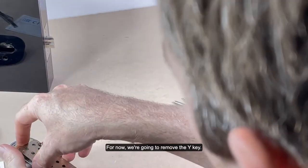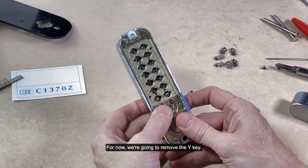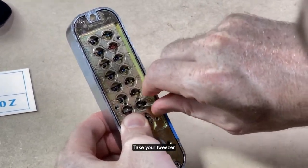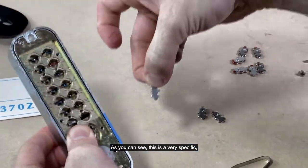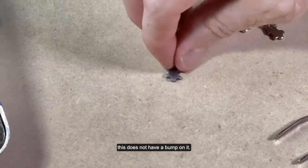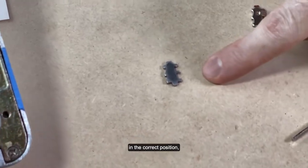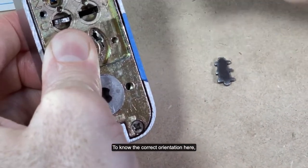For now, we're going to remove the Y key. Press C, take your tweezer, and remove the Y key. As you can see, this is very specific. This does not have a bump on it. And so it's very hard for you to put it back in the correct position. You need to know the correct orientation here.